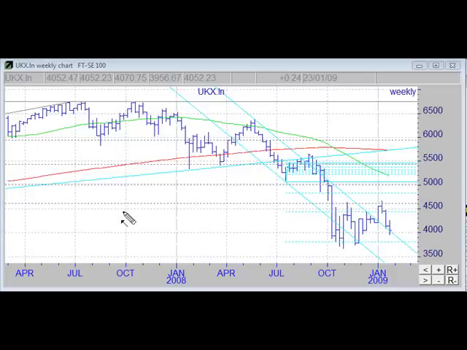Interesting week last week. I have been asked to explain how I count 5 waves, so I'm going to spend a bit of time on that this morning, which may make the report slightly longer than usual. But first, a quick look at the FTSE weekly chart, just to go through the overall pattern again.